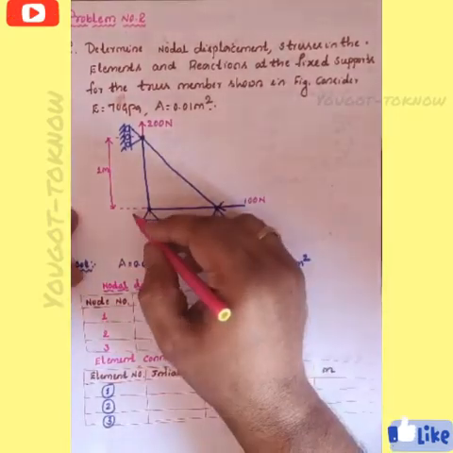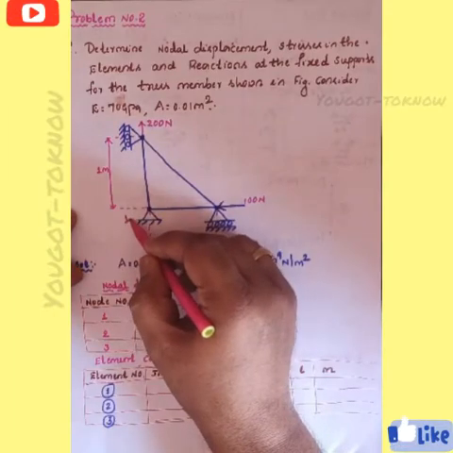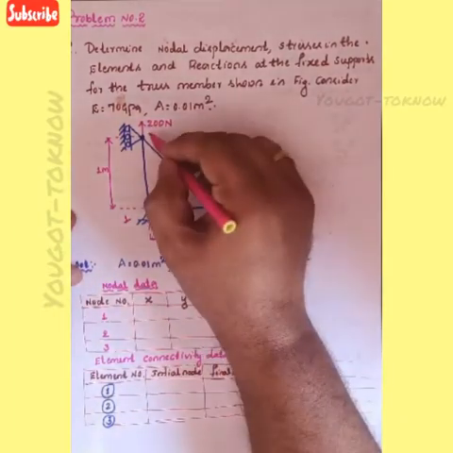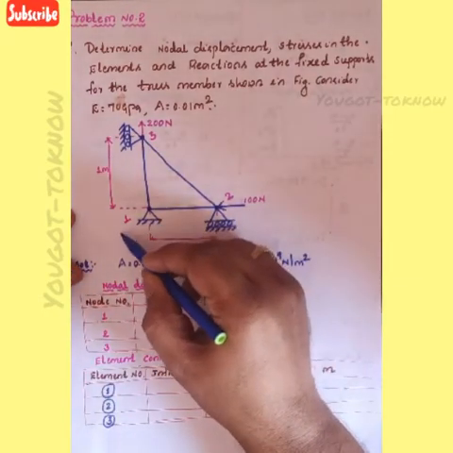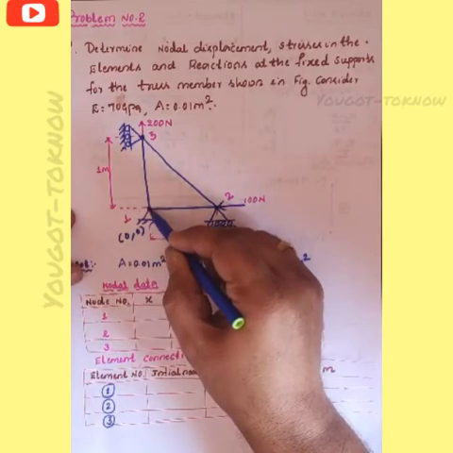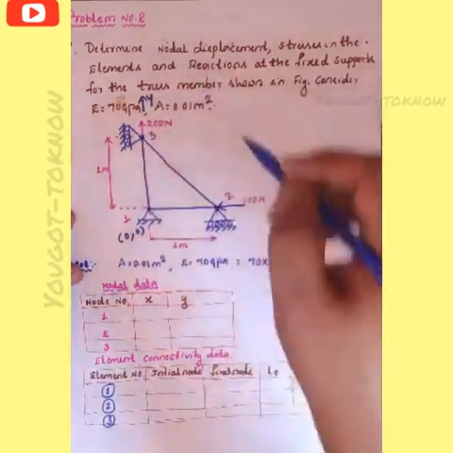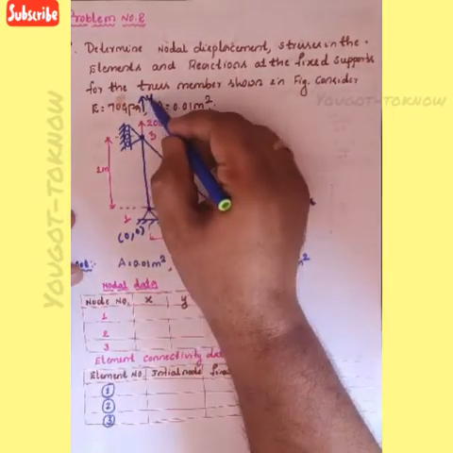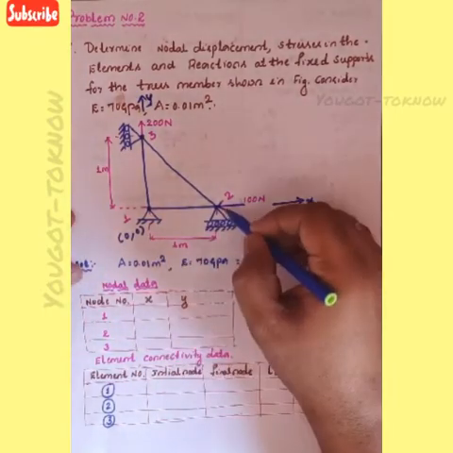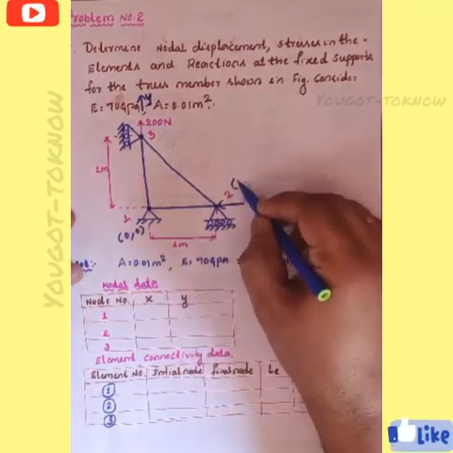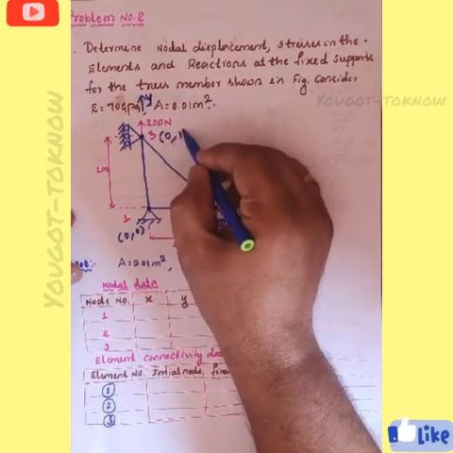First node. Now I told you, always it should be in the first quadrant. That means if you take the first quadrant, my first node will be here: node 1, node 2 and node 3. Now if you take the coordinate values, generally the first node I will take as 0, 0 because it is at the origin. This is the x axis and this is the y axis. So the first node will be at 0, 0, exactly at the origin. Next, the second node is 1 meter in x direction, 0 in y direction. Similarly this is x is 0, y is 1.